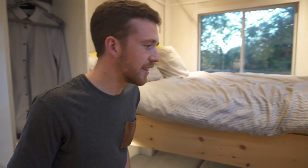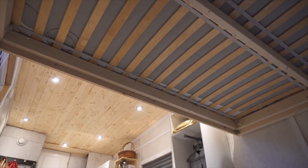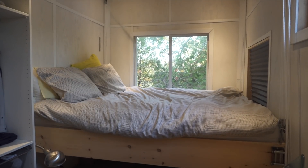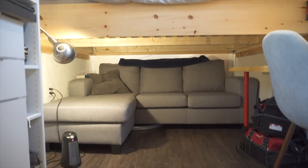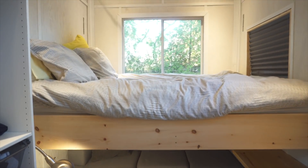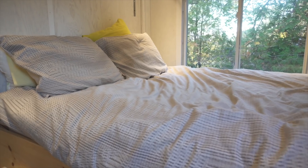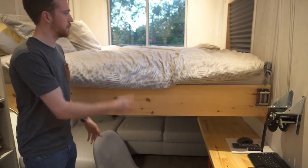This is my bed. Like a lot of traditional tiny houses, you're pressed for space in terms of sleeping and living. I wanted a solution where I had enough space to walk around when awake, but when going to bed I didn't want to climb into a small cramped space. This is what I call the elevator bed. At nighttime it sits about four and a half feet off the ground, so there's still lots of space above — I'm not banging my head and I can sit up and read or watch TV.